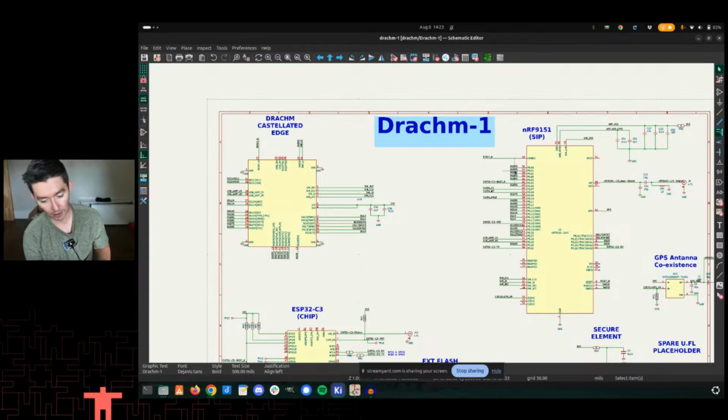And the thing that'd be cool in the Dram 1 case is we have the NRF9160 on the IEDL Elixir. This is using the NRF9151, which is actually yet to be released, but we have access to the footprint and some of the recommendations and application notes that we got as partners. Once we have that, if we could drop that on the Elixir, we actually get like a 20 dB boost. We get smaller parts here. We would save a ton of real estate on the Elixir board, which we have a lot of.